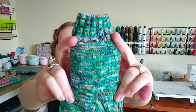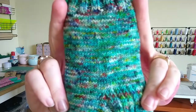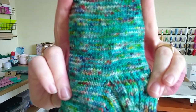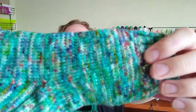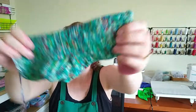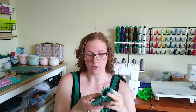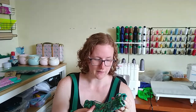But I absolutely love the depth of colour in here, but also how random it is. It's just beautiful. I absolutely love it. This is my second pair of socks made from yarn that he has dyed, and the other pair was very similar in the way that it was so random and had so many colours and depths of colour. Highly recommend.